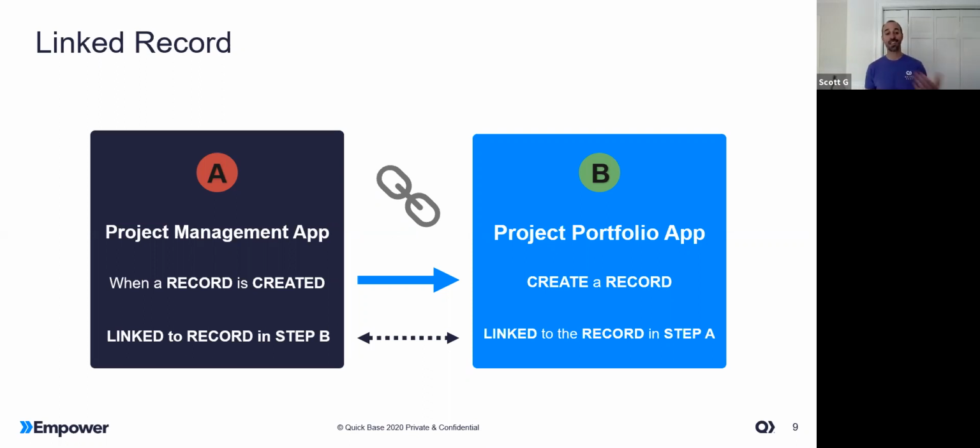So the way that you would leverage something like this is in another pipeline, when you go to update, say, the record in your project management application, you can simply say, go get me the linked record. And once you get the linked record, you can update it. You don't have to worry about record IDs or relationships or search keys and things like that. It just knows. So I'm going to demonstrate some of that for you. But first, I'm going to show you how to build it.